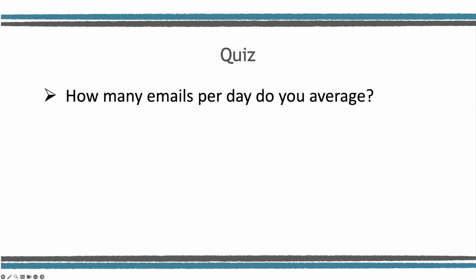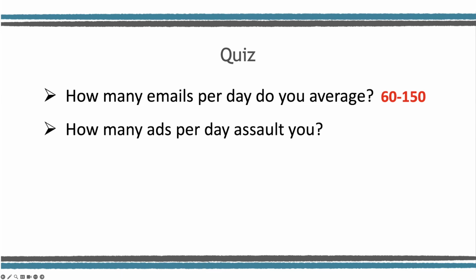Stephanie, too many. Yeah, that's right. Average professional, 60 to 150 emails hitting us every day. That is sucking away our attention. We're competing with that. If I'm trying to communicate with you, I'm competing with that. If my email is trying to compete, I've got a lot of people to compete against. Now, this number is going to surprise you.